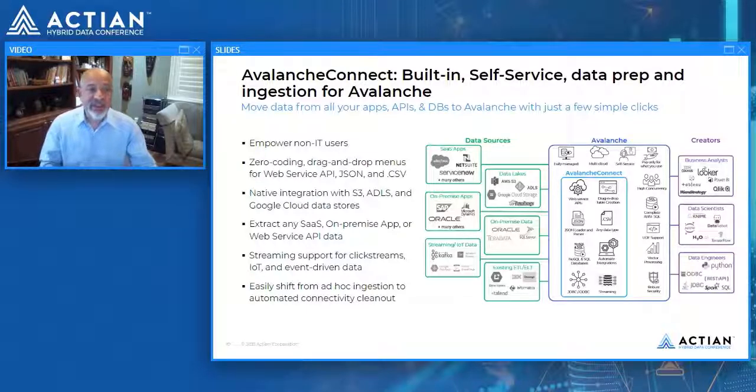And the whole point here again is that I want to make sure I have zero coding, right? We don't want to replace IT with a bunch of developers. We really want this to be just about business users that are knowledgeable, have knowledge of things like SQL, are computer fluent so that they can use these drag and drop menus appropriately. But they can pull in data that they normally would look at in a silo on a spreadsheet, from their desktop or from a single web service, bring all that data in conjunction in combination with what they would get from their enterprise data warehouse.